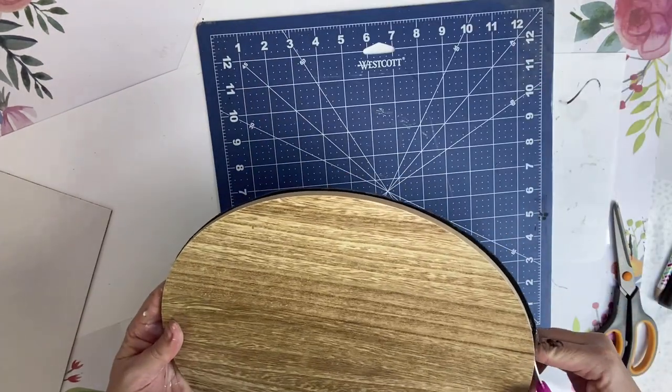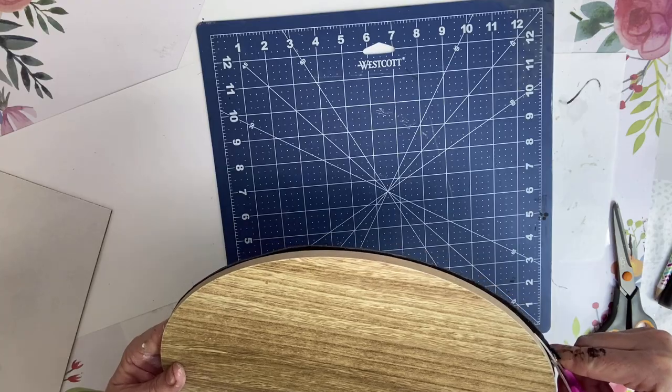So now that that's on there, I just went ahead and flipped the board over, and I'm just trimming off the excess.